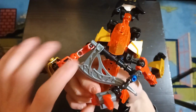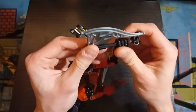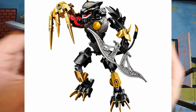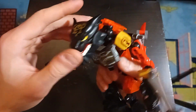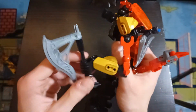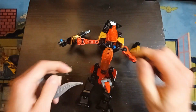He's got an axe here. And think about it, it's used like a bow. I mean, I don't know, use these pieces together like a bow there. It's just kind of weird. I don't like the set at all, but it's good. The head itself is really cool. And you can just make these little axes here, and I put one on the back, but you can take it out technically.